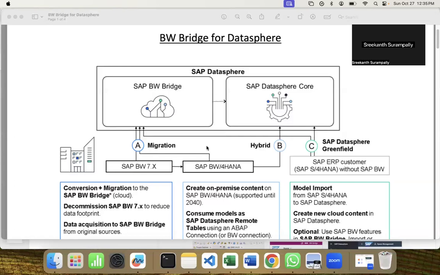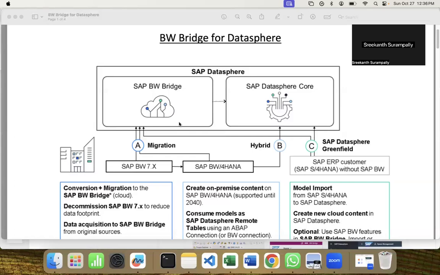It follows the same code line of BW4 HANA, that is on-premise system, and it has some less capabilities than BW4 HANA.